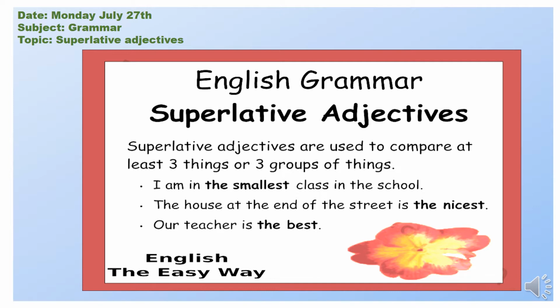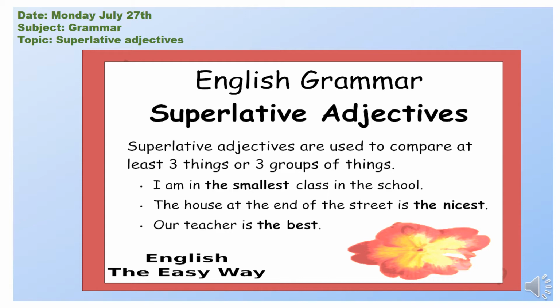Okay. The topic that we're going to see in grammar is superlative adjectives. You already know what adjectives are, okay? But now we're going to see superlative adjectives. I want you to read with me what superlative adjectives are. Superlative adjectives are used to compare. We're going to compare at least three things or three groups of things.